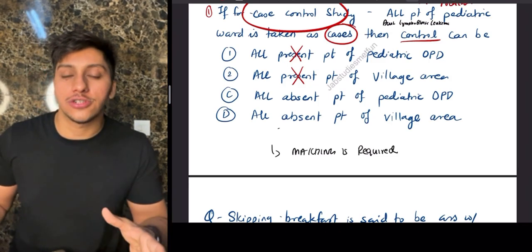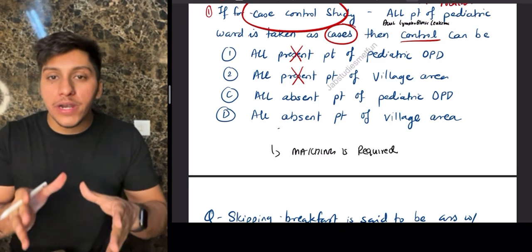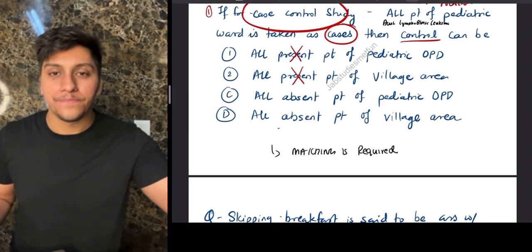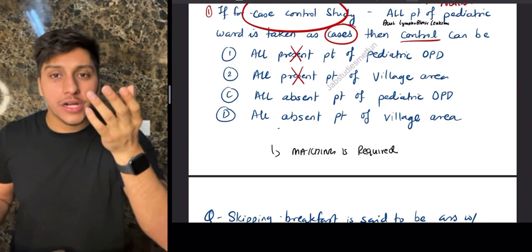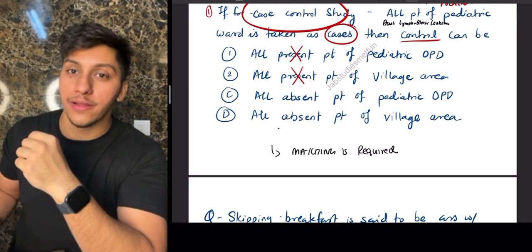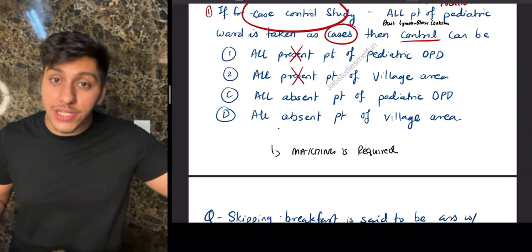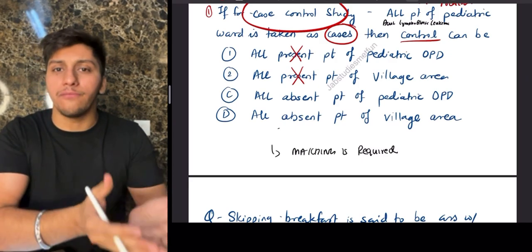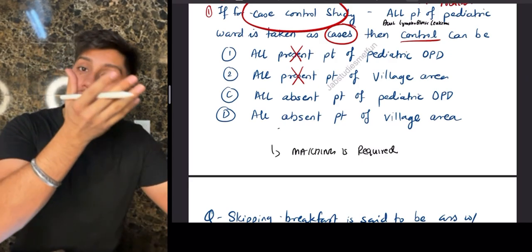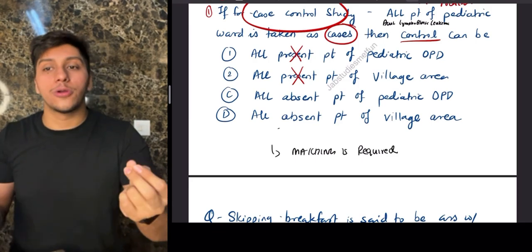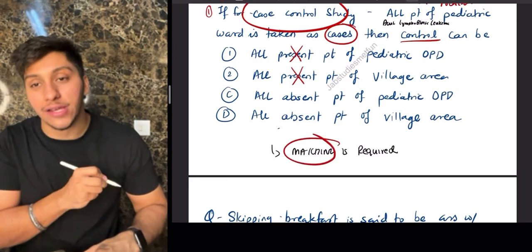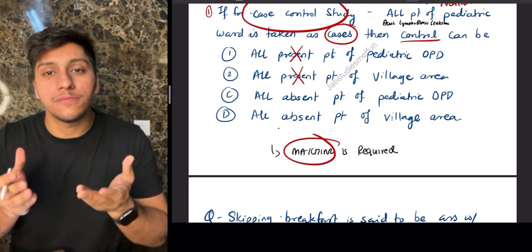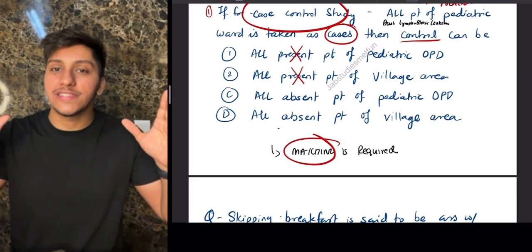For any research to make sense, the population should be of a similar type. If I am taking data of a hospital and I am making a research, my control also should be of the hospital. If I am taking data of a village, it should not be an urban area population, if I want to correlate and make some value. So in case control, we have something known as matching. Matching means our case and our control should make sense. They should be of the same population.